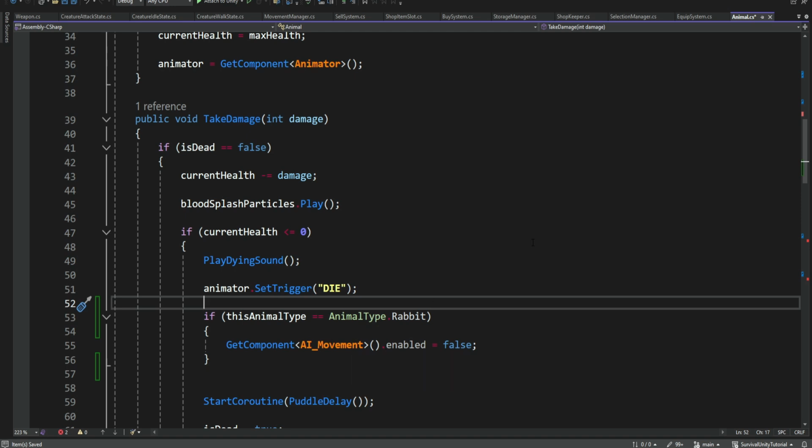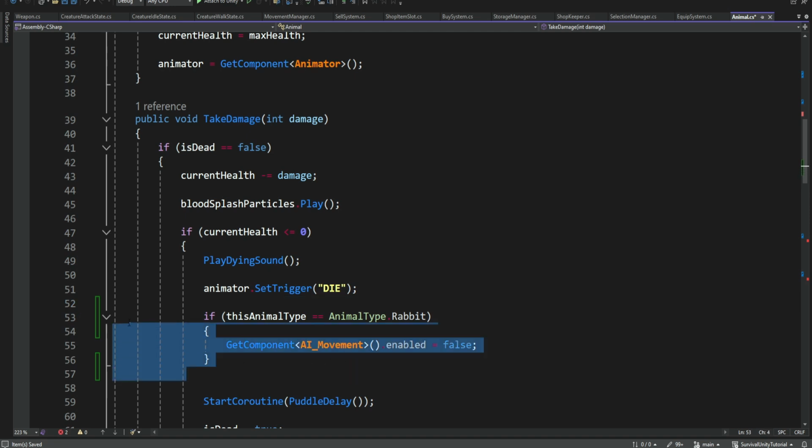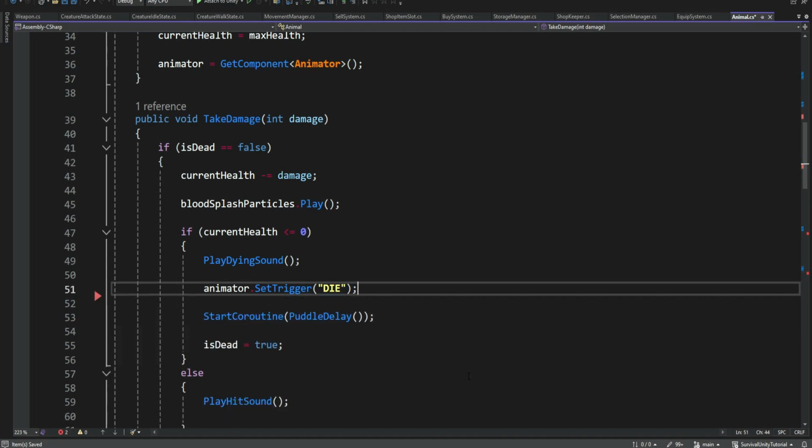Otherwise, it's going to use the navmesh agent. But if we already have the navmesh agent, it doesn't make any sense to use this old AI movement. So I'm just going to delete it from this script, okay? And just make sure that your rabbits are now using the new AI navigation.